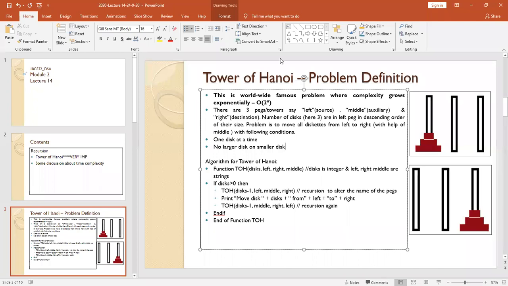Okay, are you getting it right? Are you getting the problem? Are you getting that particular problem?